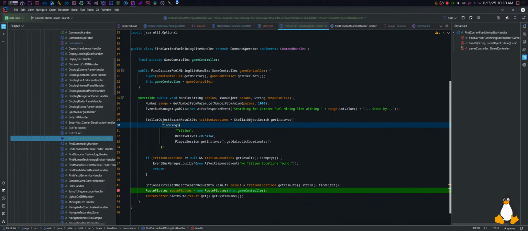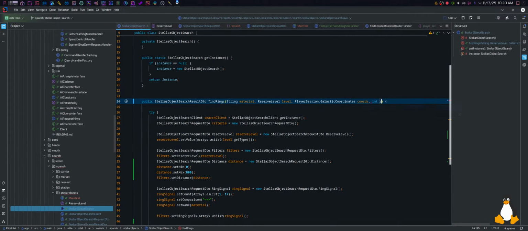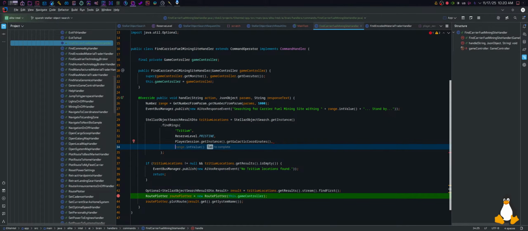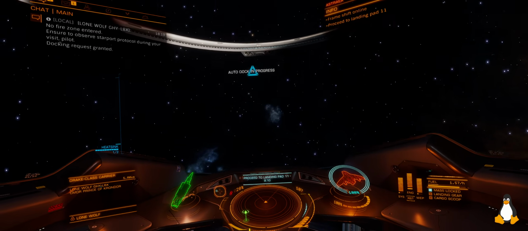And the next thing we want, int range. Pass it in here. And then comma range get value. Oh, hang on. Why am I not?